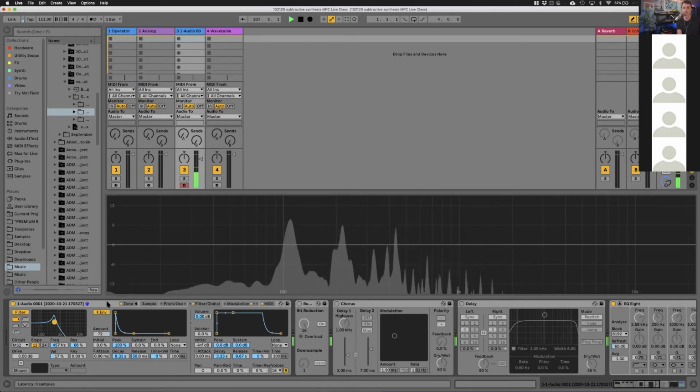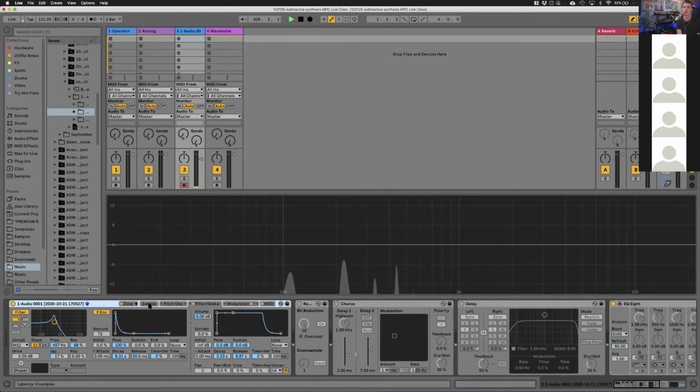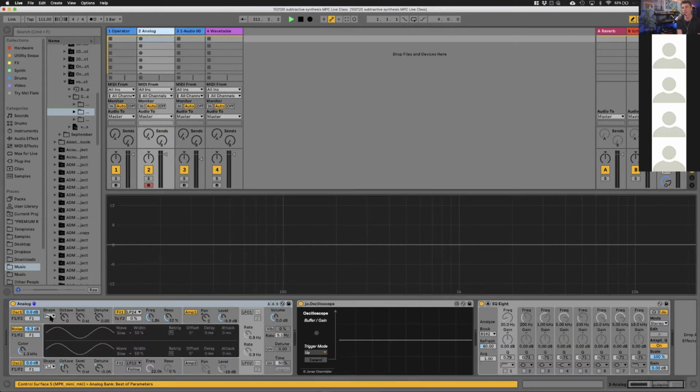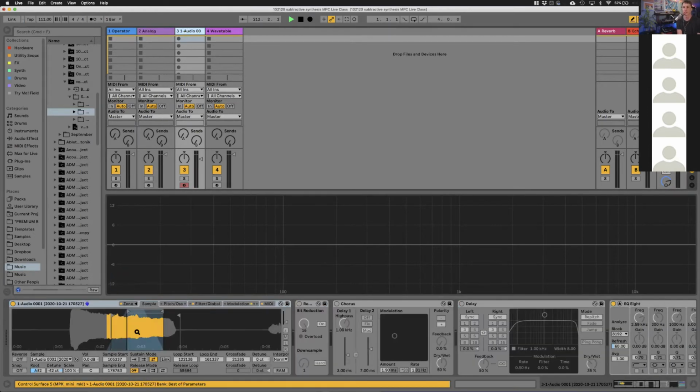So all of those same parameters we saw in Analog are basically the same thing you see in Sampler. The only difference really is that whereas in Analog I'm using waveforms, in Sampler I'm using samples.